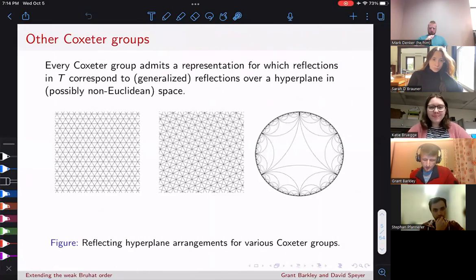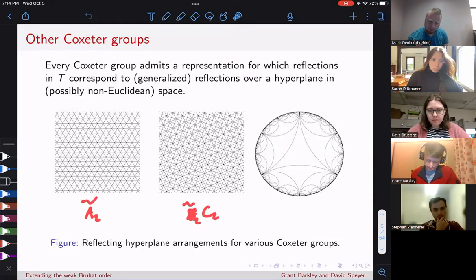Okay. So the symmetric group I said was a special case of a Coxeter group. And in general, a Coxeter group is some sort of group that always has this nice realization as symmetries involving reflections. So here I've drawn the lines of reflective symmetry for various different Coxeter groups. If I remember correctly, this one is called A2 tilde, this one is called B2 tilde, no, wait, I think that's called C2 tilde. And then this one is called the universal Coxeter group on 3 elements.